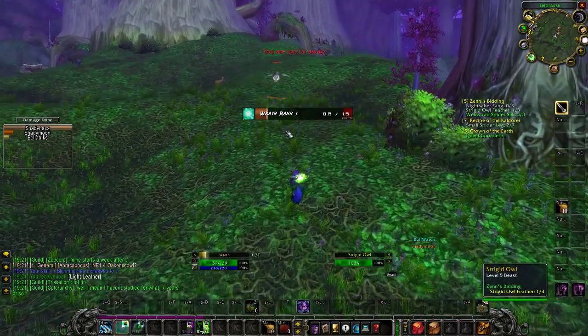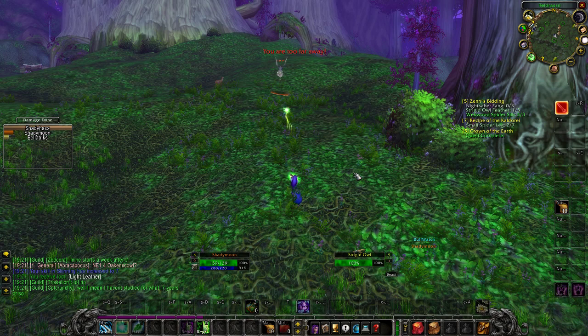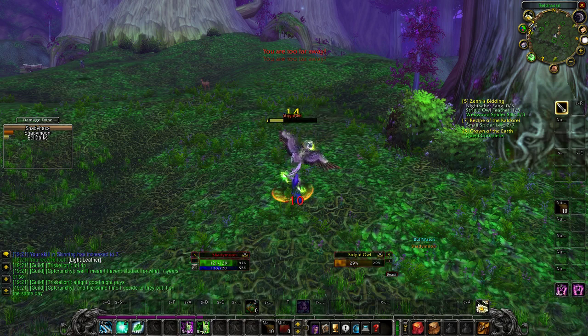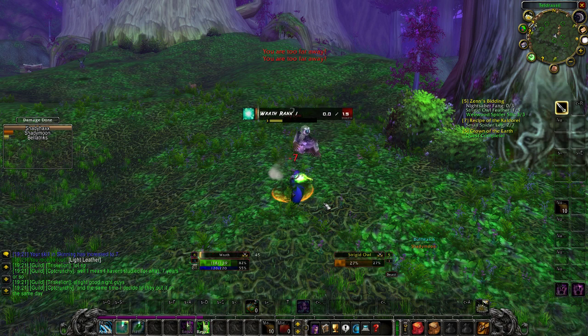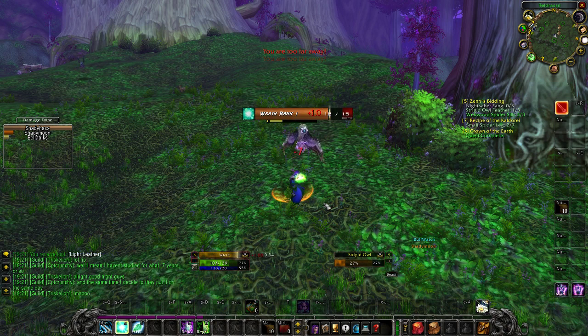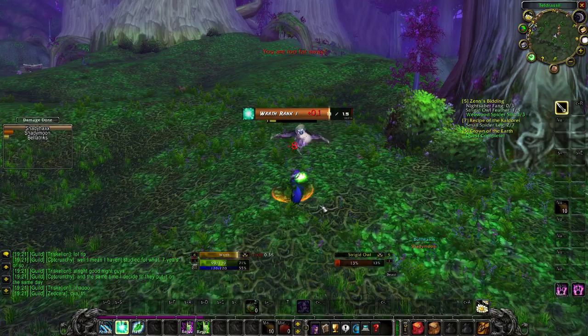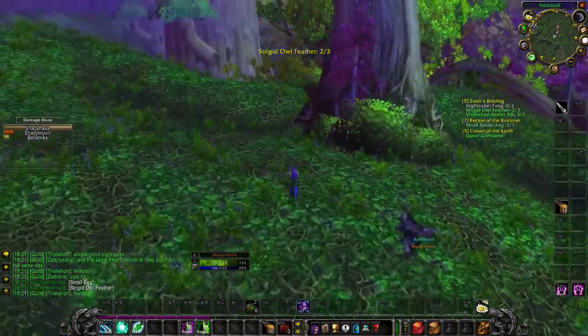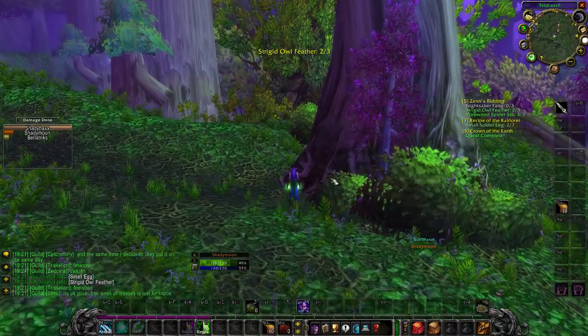Okay, so we still need 2 owl feathers, and we still need the Ice Saber Fangs. I'm way distracted. I've been talking too much. Yakking. Actually, I need to use the restroom real quick. I'll be right back.